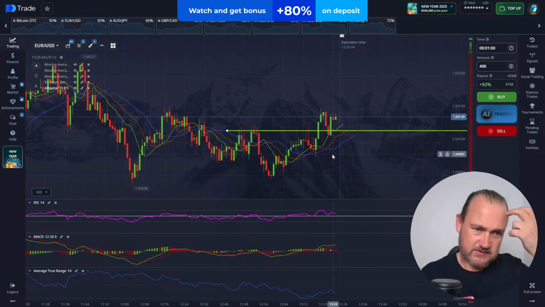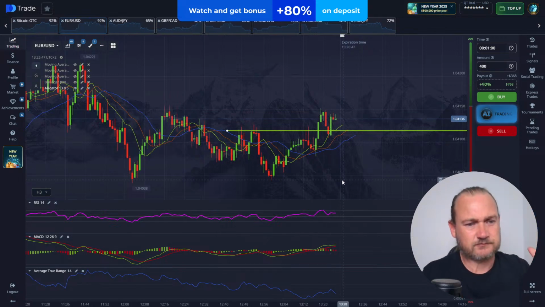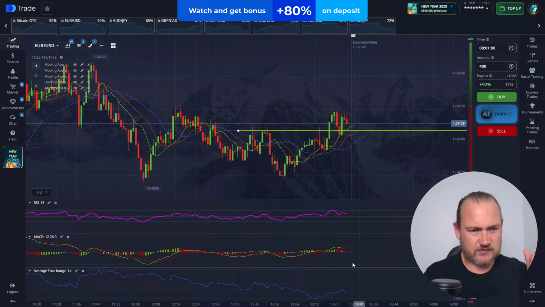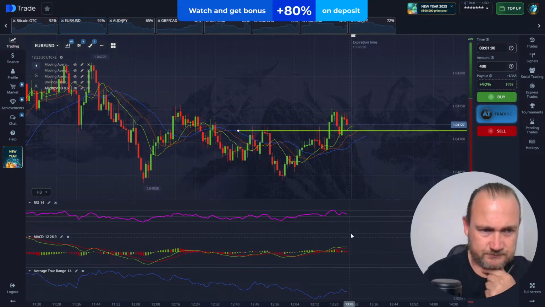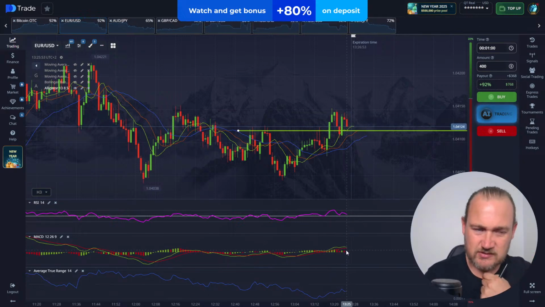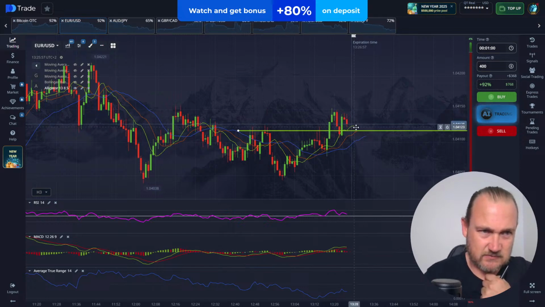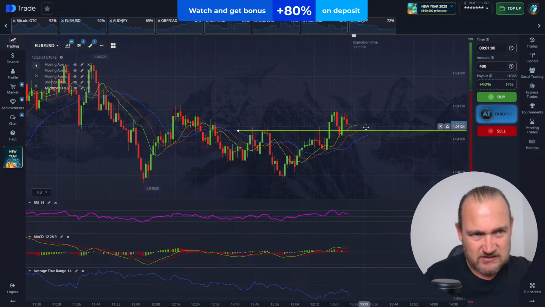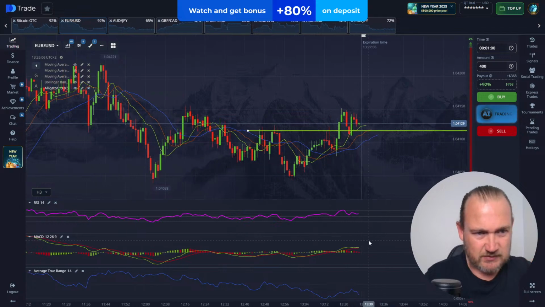Missed another one while I was busy in the history. But it's fine. Average true range is starting to climb. My MACD looks like it's going to go bearish. We've got the histogram slowing down. The lips of the alligator are leveling out at the moment. So it looks like they're going to level out. Let's just see if maybe we'll get an entry with the MACD in a minute or two.